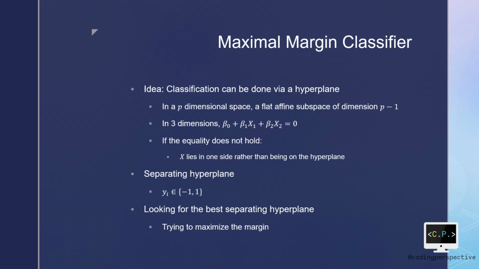Now, as we learned what a hyperplane is, we can make use of it for our purposes. And remember that our purpose is to make a classification, and we can find the hyperplane that divides our data into 2 classes. This means that we will find the hyperplane such that whenever we try the formula with our data points, we will never get 0. This is called a separating hyperplane, which classifies our data points into -1 or 1. For the method of maximal margin classifier, we are looking for the best separating hyperplane which maximizes the distance to the classes presented on each side.